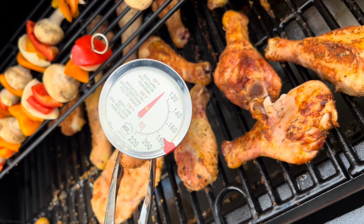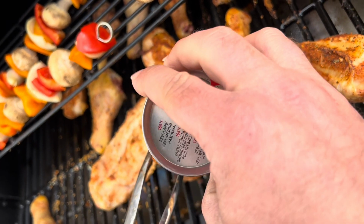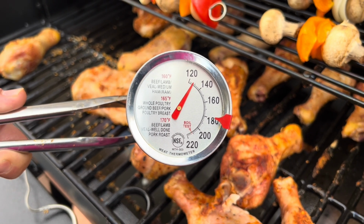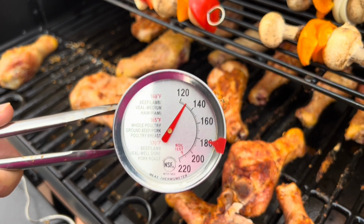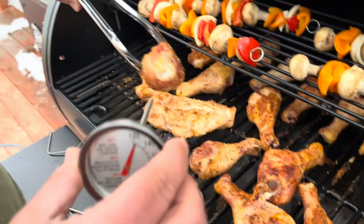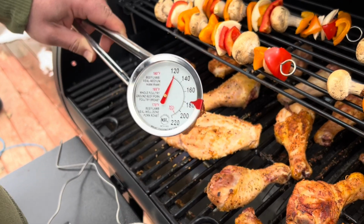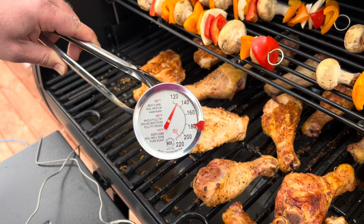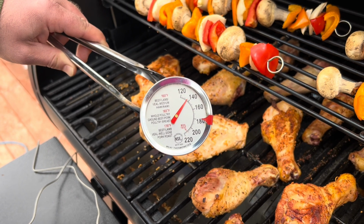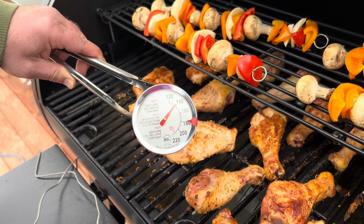Our macaroni there is boiling. Yeah, that ain't 160. Now we can pull the legs off. Let's check this other leg over here. It's kind of out in no man's land. That one's struggling a bit. Okay, so I can put a couple legs out.